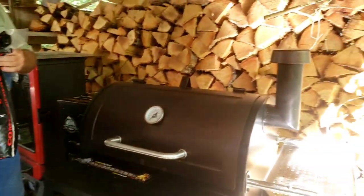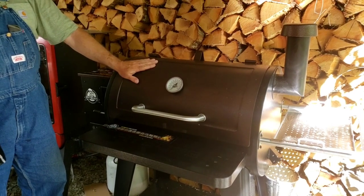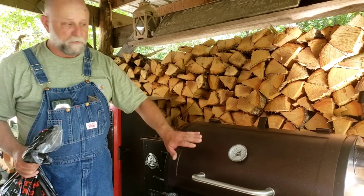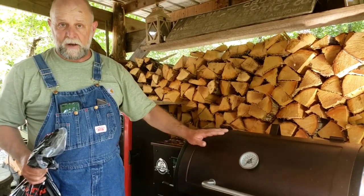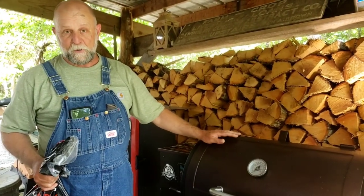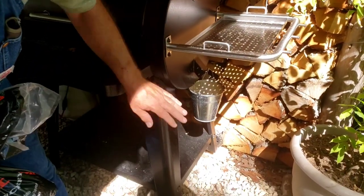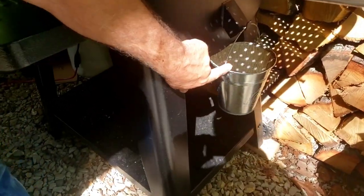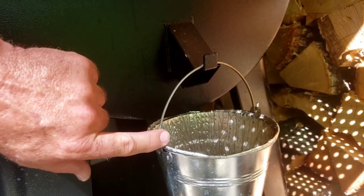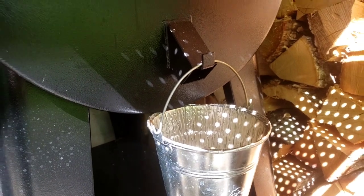One thing I do like about this thing is it's almost mouse proof. If you got it outside like we do and live here in the woods, we have trouble with mice wanting to get in our grills, and I don't like that at all. Always clean and sanitize my grills before I use them. This one right here has one place, one hole, and it's down here in the drain area, and a mouse would have a hard time getting in there. What I normally do is just shove a piece of steel wool or a piece of just anything in there just to make sure they don't get in there.